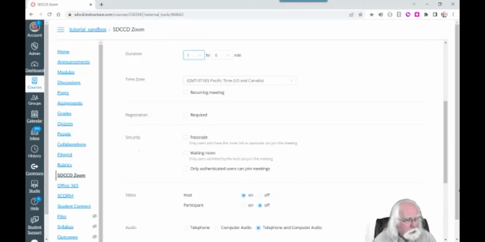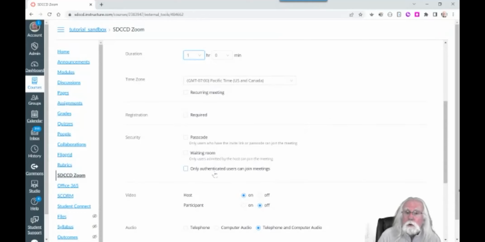You can add security elements if you wish, a passcode, a waiting room. Don't use only authenticated users can join meetings because that'll lock your students out. Only people who have Zoom accounts in our Zoom account group, the sdccd.zoom.edu Zoom account group, will be able to join the meeting.